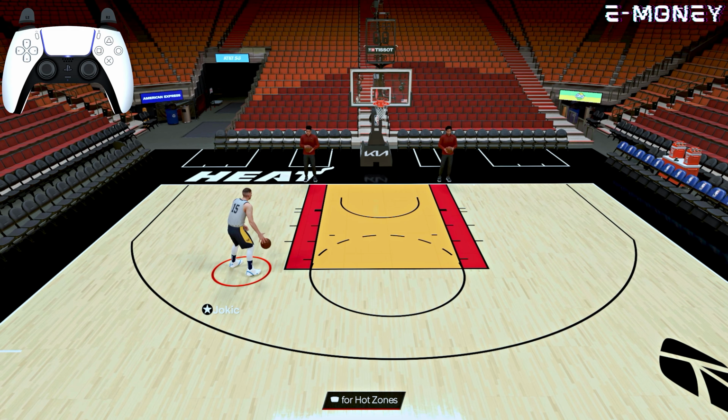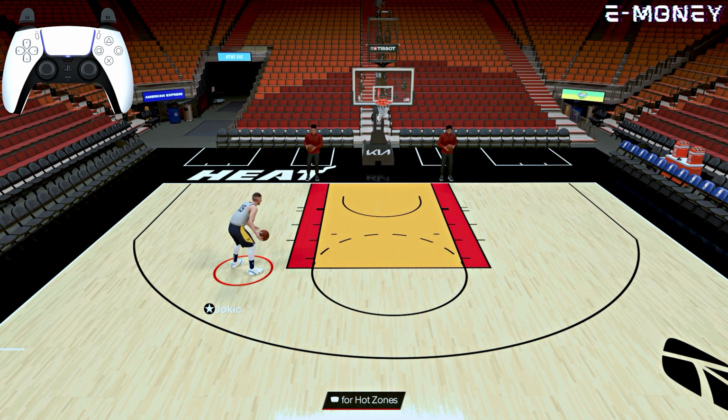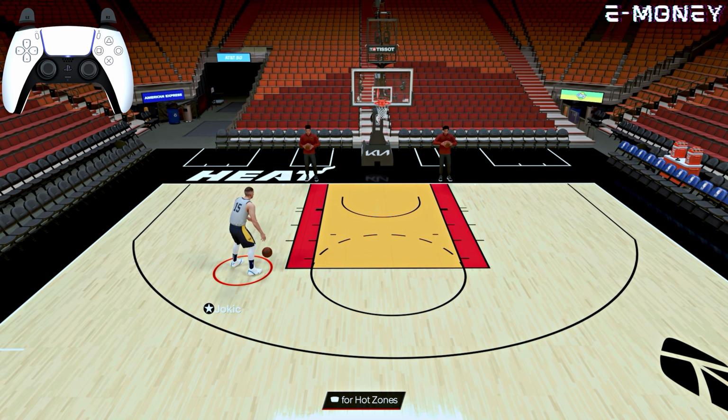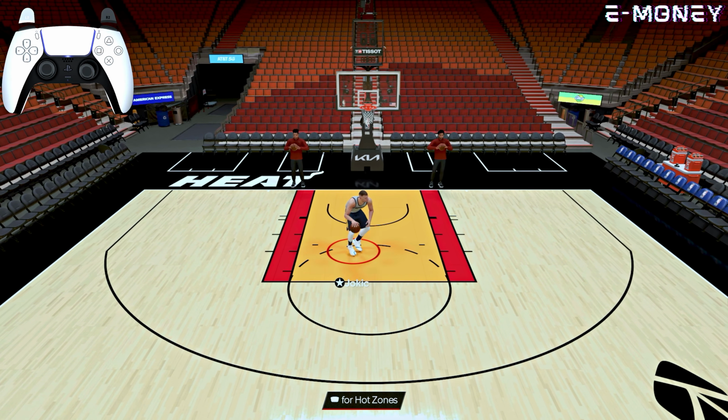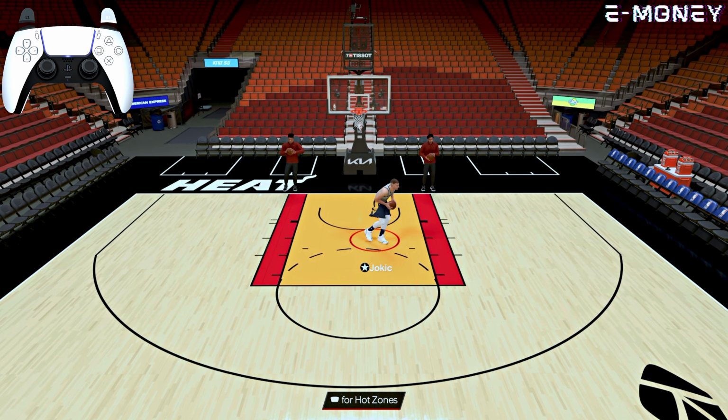And now to come back around, we're just going to go ahead and do the quick hook like we learned earlier by letting go of the L2 button, and you can go upward with the right stick and hold R2 or whichever direction you want. But for me, I'm going to show you guys how I did the previous example which replicates Jokic's combo to the T, and I'm going to hold R2 and go upward with the right stick. So here you're going to see holding L2 into the post, flicking downward and up for the shimmy hook, up with the left stick, and then we finish off with that quick hook here.